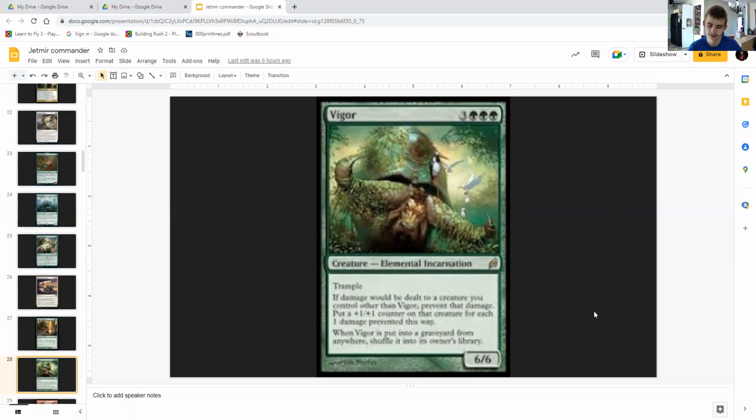Vigor, to make it even more difficult for creatures to be dealt with, and makes them even stronger when they would be dealt damage. Instead, they are now getting plus one counters for each one damage prevented this way.